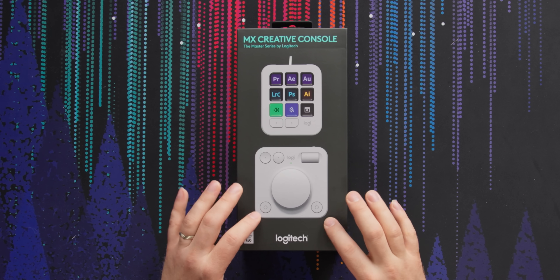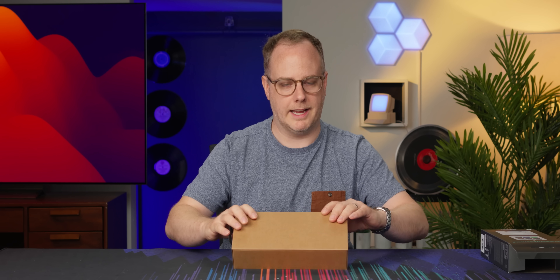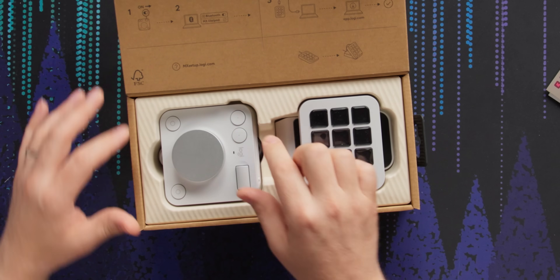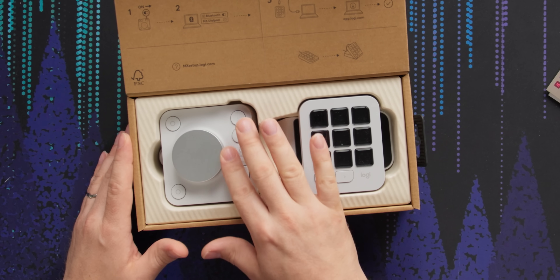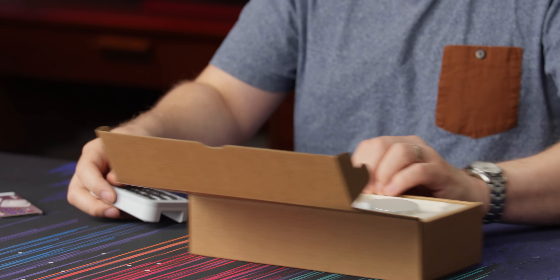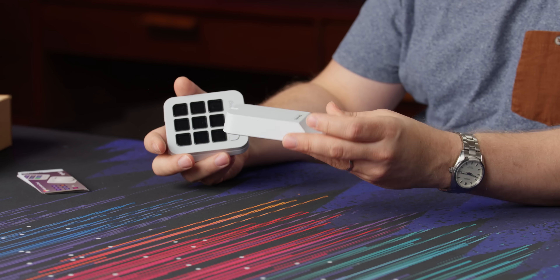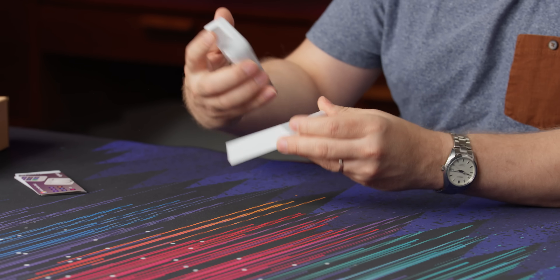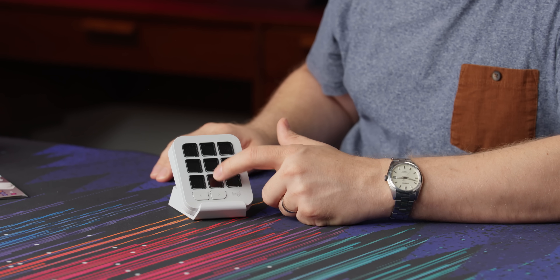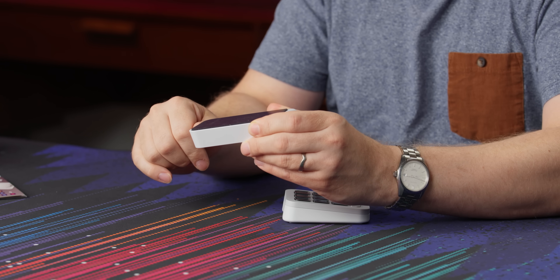It also has a knob with other customizable buttons and another dial up here. I love dials like this — that's not bad actually. I imagine there's probably more friction or more torque once you plug it in. So this is the button interface. There's a USB Type-C connector right there. There's a stand here that comes with it — it goes like that and it holds it in place pretty well. It has a friction base right here so it doesn't move. That's pretty cool.